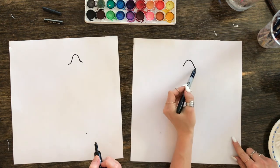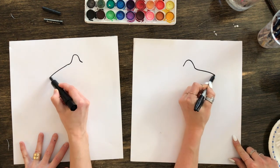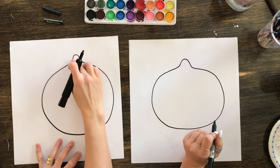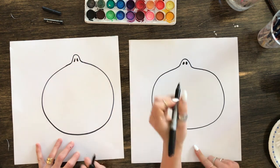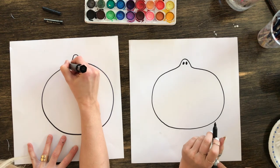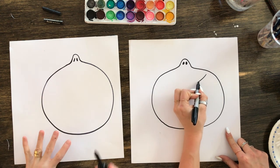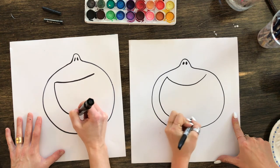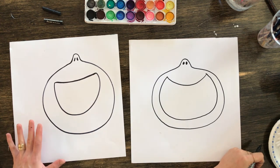Now the next step — we're going to connect these sides with a big, giant, scoopy circle. Go large, who cares? Your circle doesn't have to be perfect. This is the nose and this is your face — you could add some nostrils. Or it looks like a big fat ghost at this point, but it's not going to stay that way. We need another scoopy line at the top of the shape you just created, then connect those two lines with another giant, epic scoopy shape — that's your mouth!